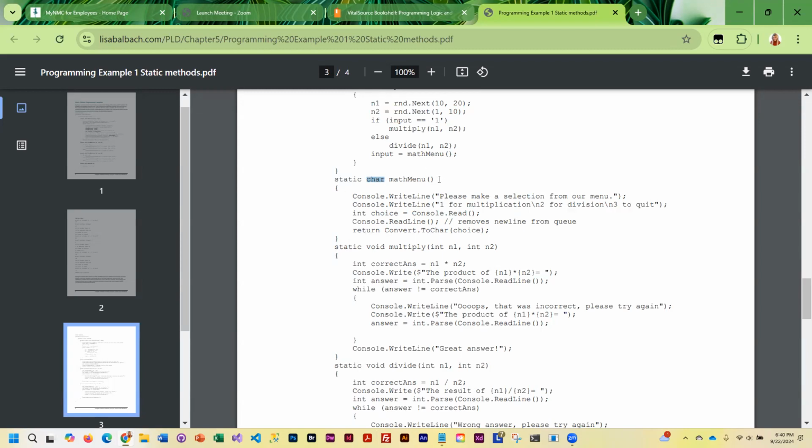We didn't pass anything to this math menu. The purpose of this menu is to retrieve a 1, 2, or a 3. And that is what it does. So you'll notice that there are no parameters here, but you still have to have the left and right parentheses. And the other thing I want you to take note of is that you don't put void in there. Void is only used for a return data type. Void is not a parameter. It is not an argument that you pass. So we only use that over here when the method doesn't return anything.